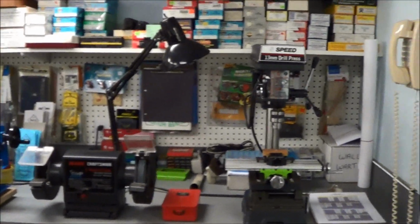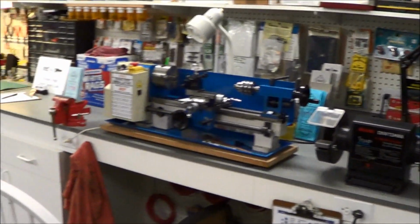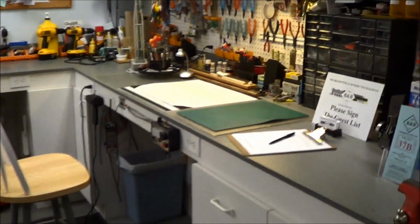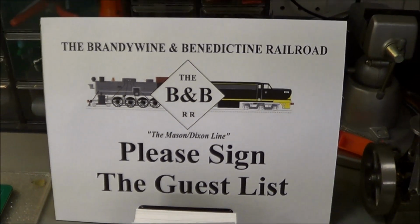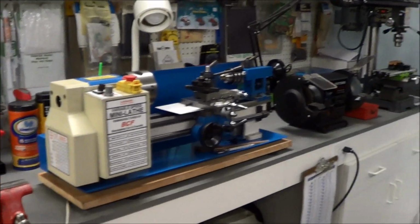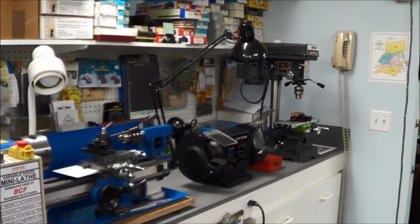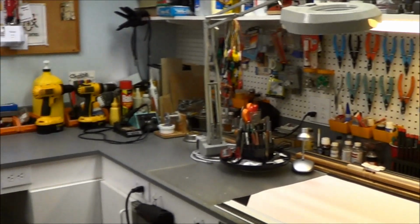So, there it is. We'll move on from here and try to catch some of this during the operation. As I pointed out last time I was here, this is the envy of anybody who's in the hobby, and every tool's in the place. We'll sign in here too while we're here. Every tool you ever want: Unimat, grinder, drill press, and any other tools you can think of. Air compressors.